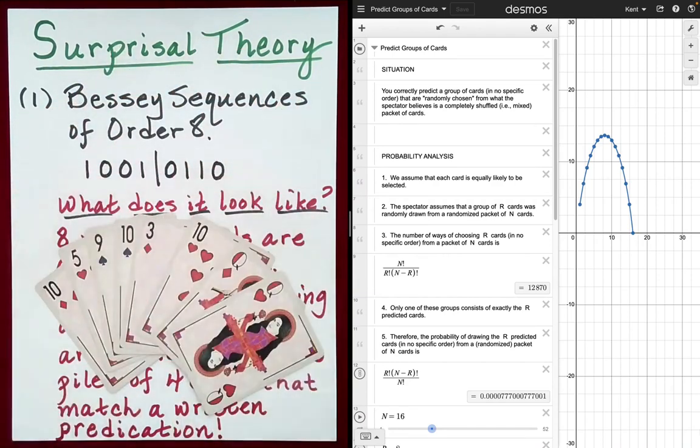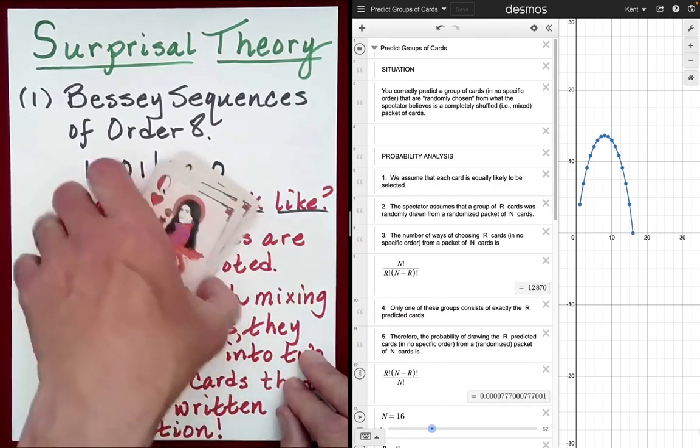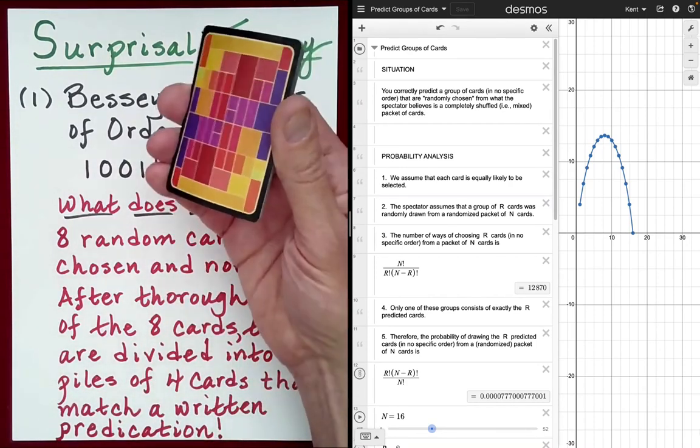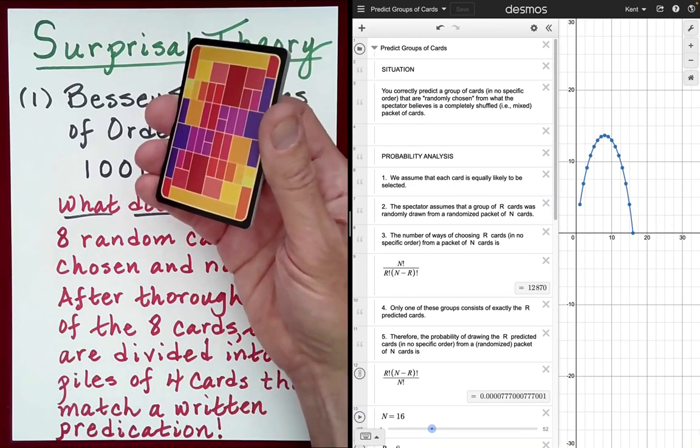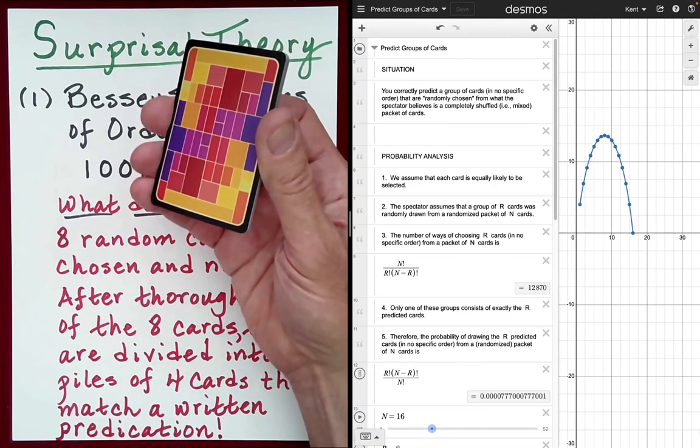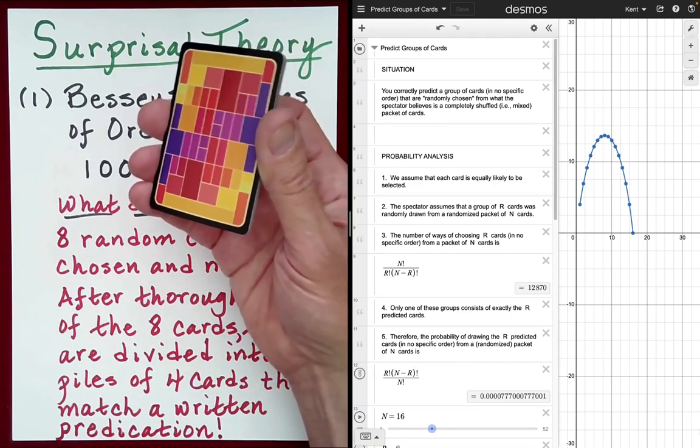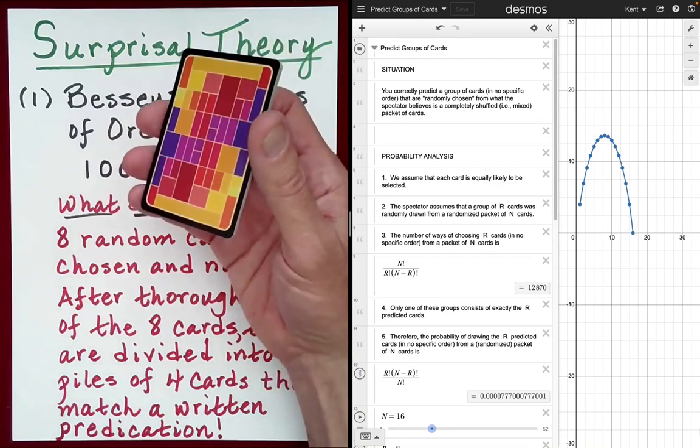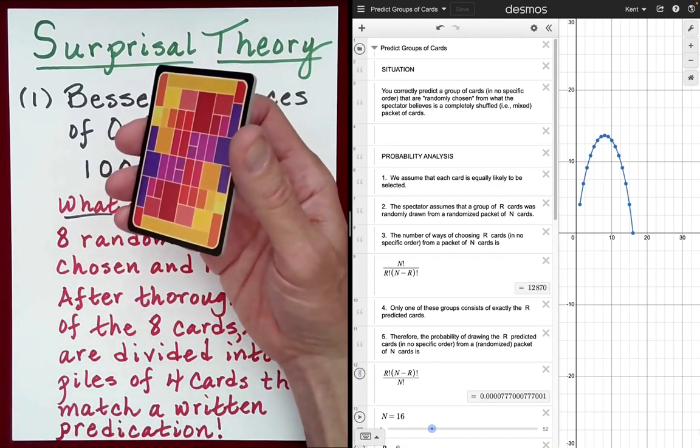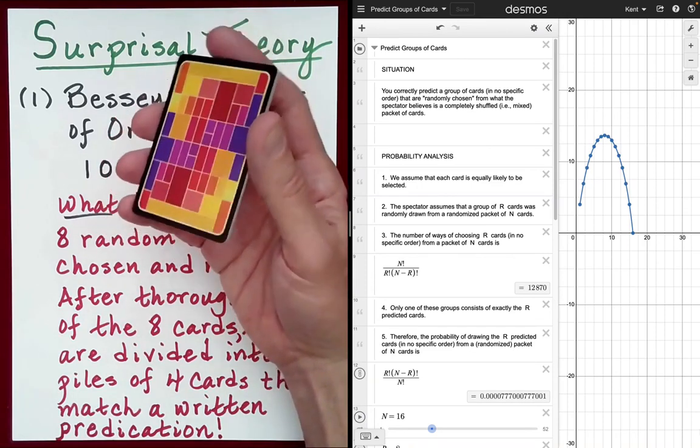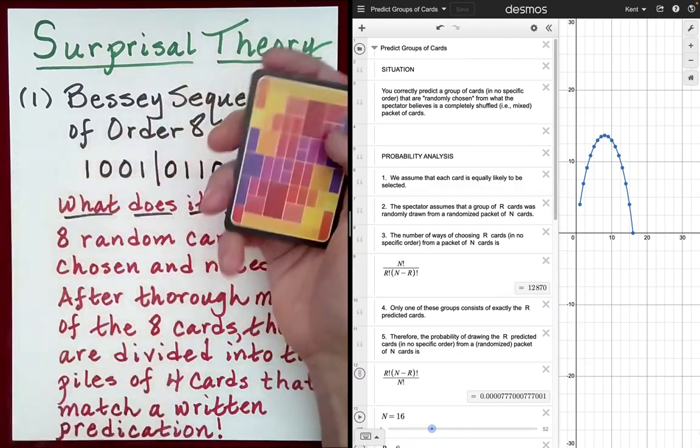So essentially, you're just taking advantage of the structure right here. And then you simply just close up these cards, and with the Bessey sequence of order eight, if you've watched any of the videos, we can mix this packet virtually forever and not lose information as to where those two groupings of cards are relative to each other. That's the amazing thing. And then at the very end, after all of that mixing, where key choices are being made by the spectator (that's important), the spectator is really dictating how things are done.